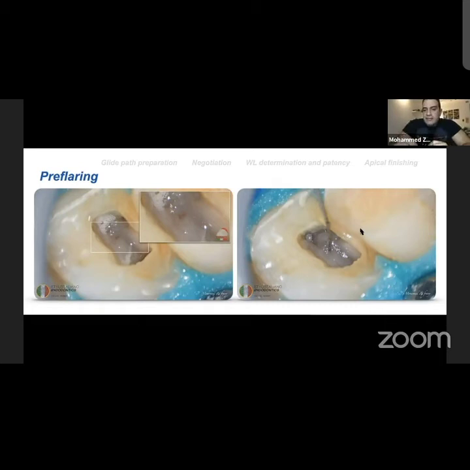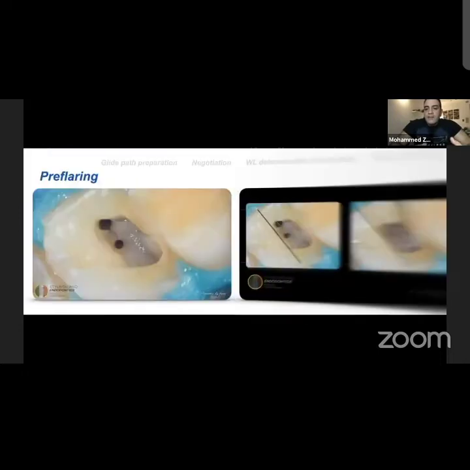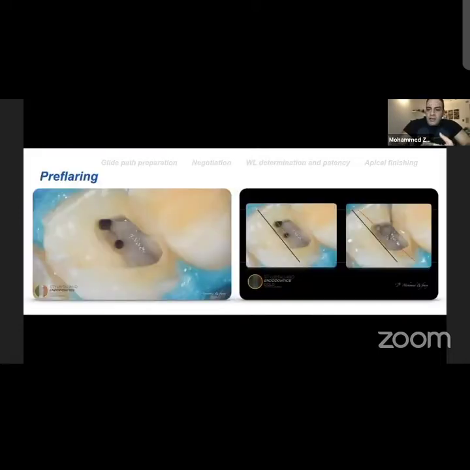Most dentists who have a problem with MB2 tell me, doctor, I can go 2 millimeters or 3 millimeters only inside MB2, then I find a blockage. I can't progress more. Yes, the initial catch of MB2 most of the time is covered by dentin. We need to remove this dentin first to be able to reach the canal and have a straighter path to the apical foramen. We can compare here the actual site of the orifice and the point of initial catch. They are not the same.